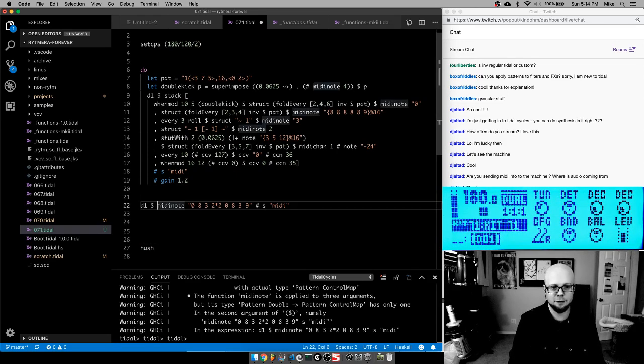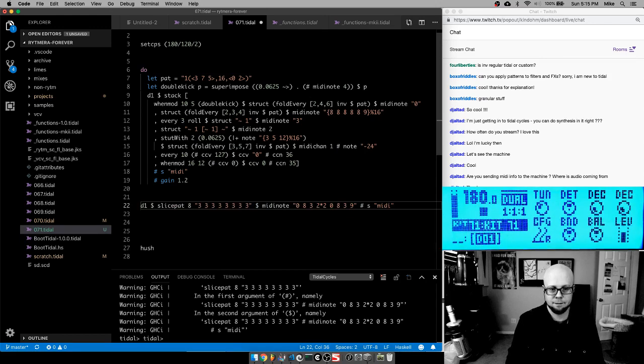Now if I put slice pat on this, and I want to slice it into 8 segments, I can pick what segments I want to play. So if I just say 3, 3, 3, 3, 3, 3, 3, 3, it'll play just the 3rd segment for the whole pattern.